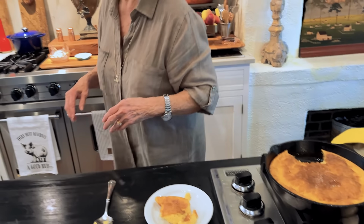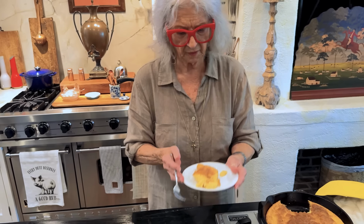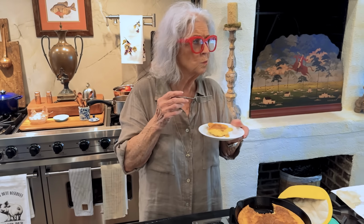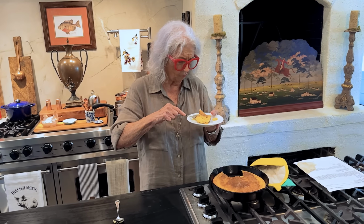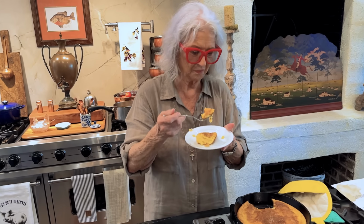Who wants some of this? Me. It's so good, Teresa. You know, this is kind of like a combination of nice thick grits and cornbread. I want turnip greens. So if you're intimidated about making cornbread, you say it doesn't ever taste right, try the spoon bread because it's just hard to mess up.